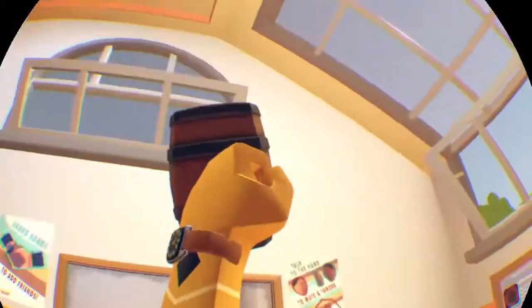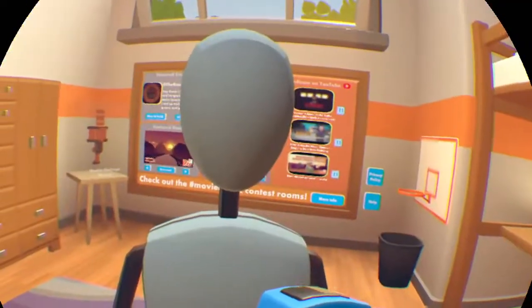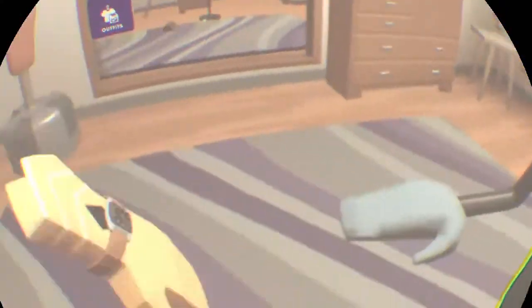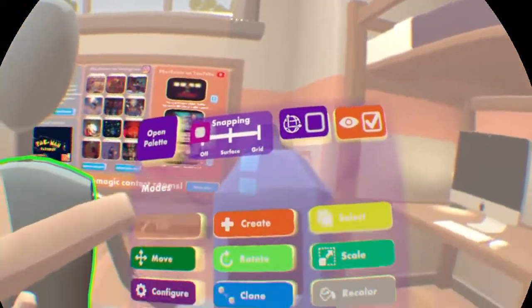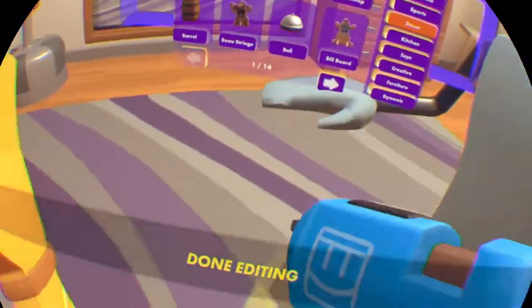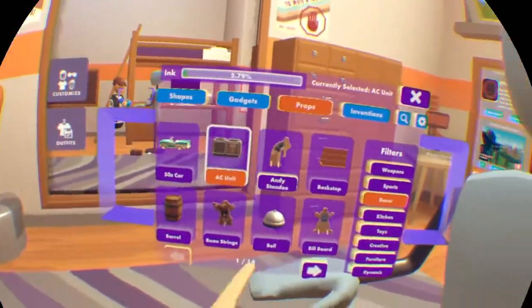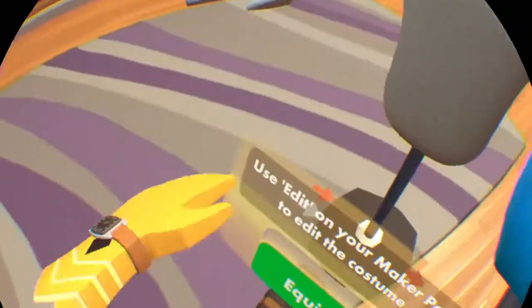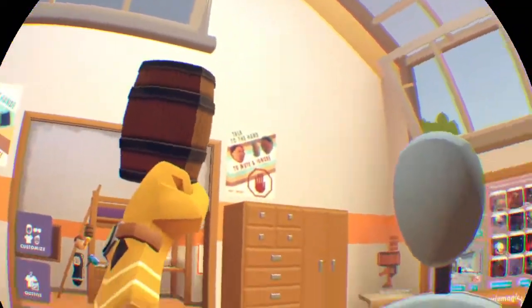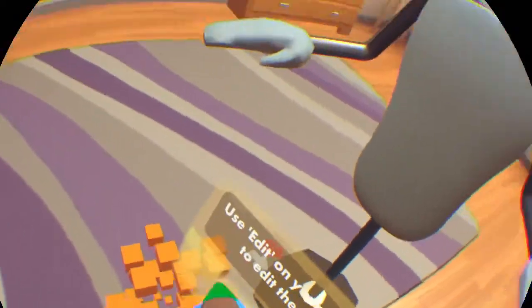So then you want to float this right there, and you want to click edit, make sure you're grabbing this, because see how that doesn't work? What you want to do is now you want to spawn it in. So go into create. Now's the time to spawn it in. Oh wait, I just realized you can't do this because of the way this works. So don't think about what I just said. We can't do that. So what you want to do is open this, click delete, and delete.